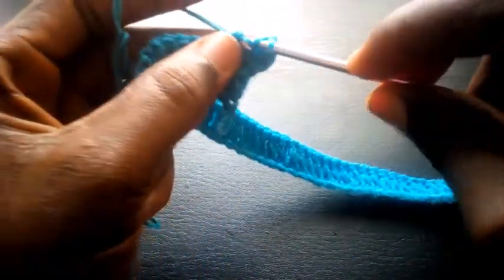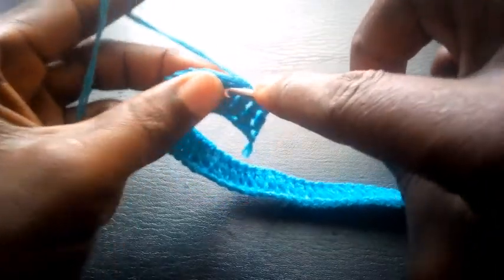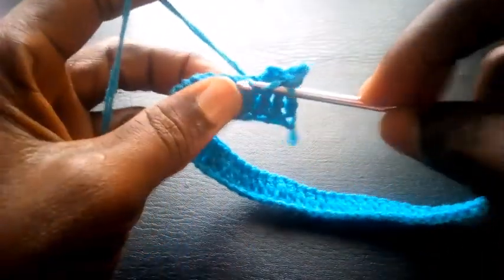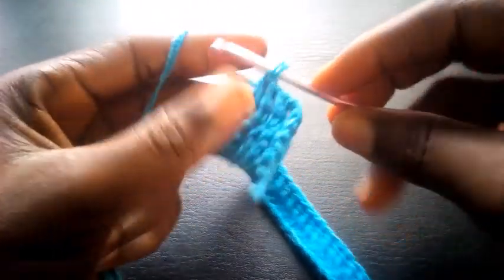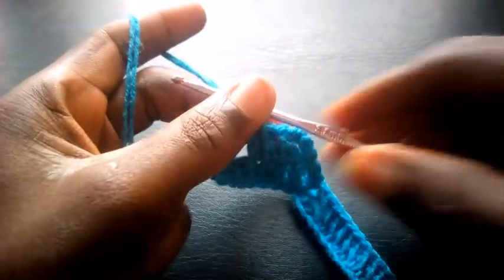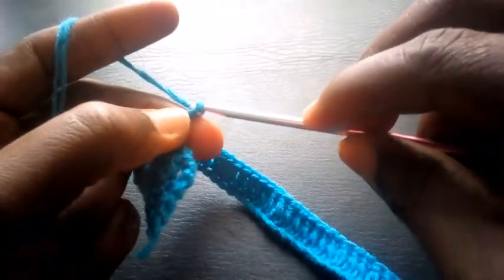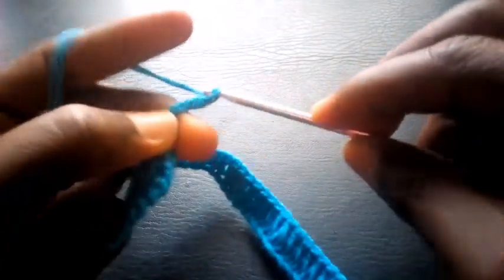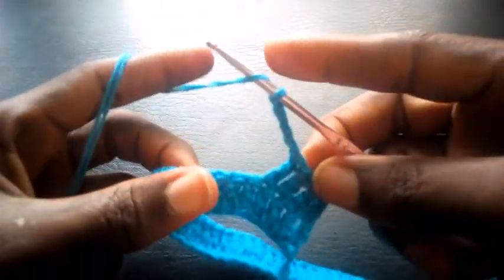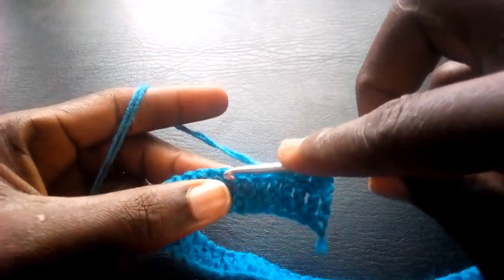Next loop, next, so I'm going to chain 4, 1, 2, 3, 4. I yarn over, I count 1, 2, 3, 4, 5.